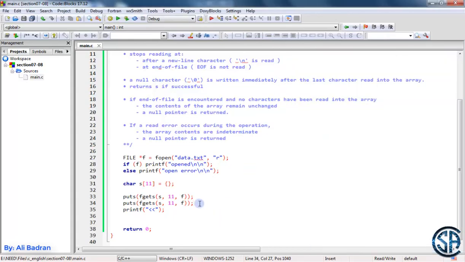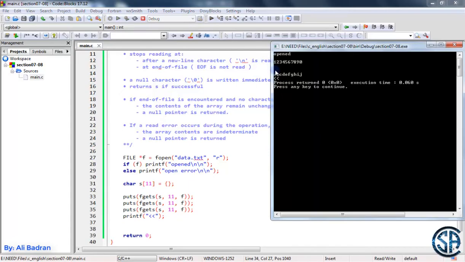Now let's for example read another string. Build and run. Look what happens. We read the \n, and then the file position indicator is pointing to the first character after the \n. So it is the first character in the second line. So we read this string. So fputs will get us to a new line. So we got over here and print this printf.